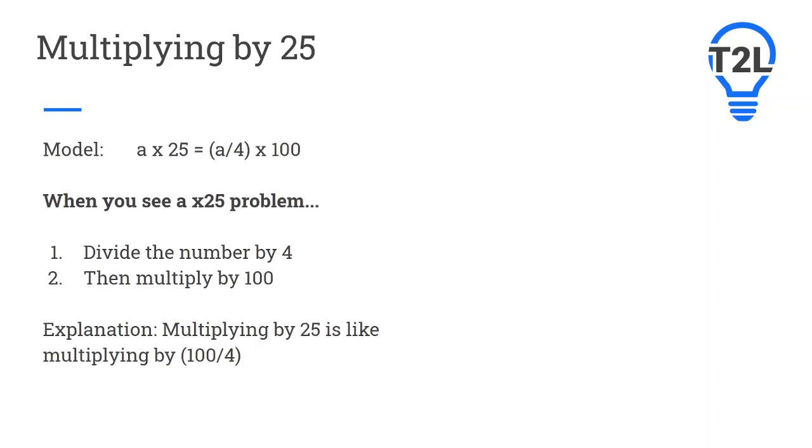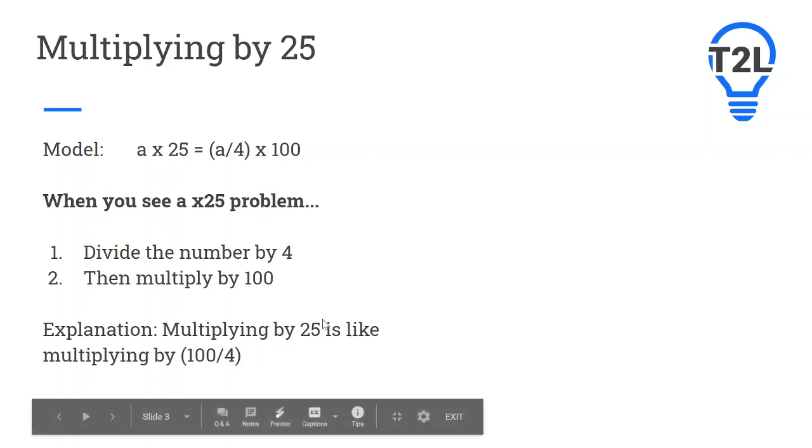So to start off, multiplying by 25. Multiplying by 25, 50, 75, and 125, those 4 problems are quite common at the beginning and early on in tests. So it's just good to know these because they're pretty easy and they'll give you easy points. The way I'm going to teach them is I'm going to go over the steps, but then compare it with the model, which is this right here.